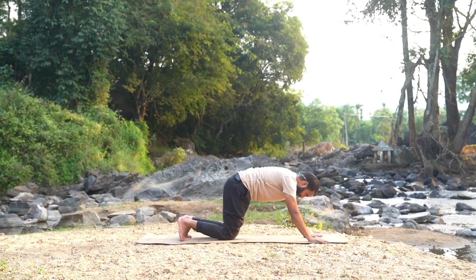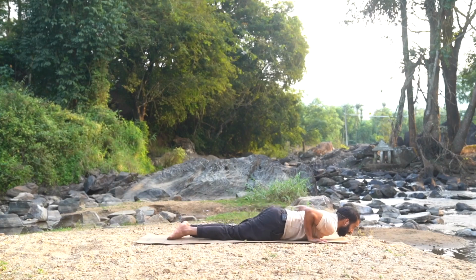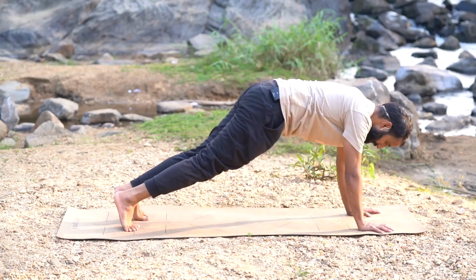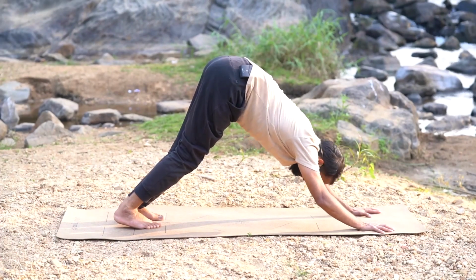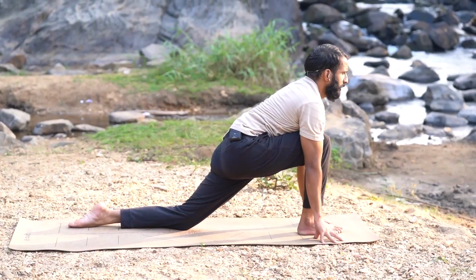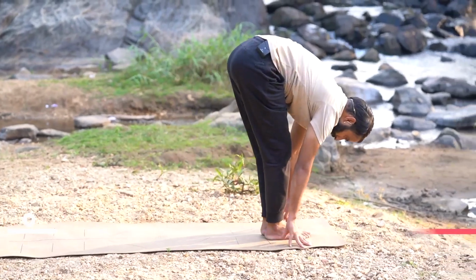Exhale, drop the knees, chest, chin down on the mat. Point the toes. Inhale, slide forward, Bhujanga. We just did it in the warm-up as well. Lift hips higher, tuck the toes, Parvata. Exhale, Ashwasanchalana, right to the front, left knee down, foot flat, hip down, chest up. Exhale, left leg also joining front.